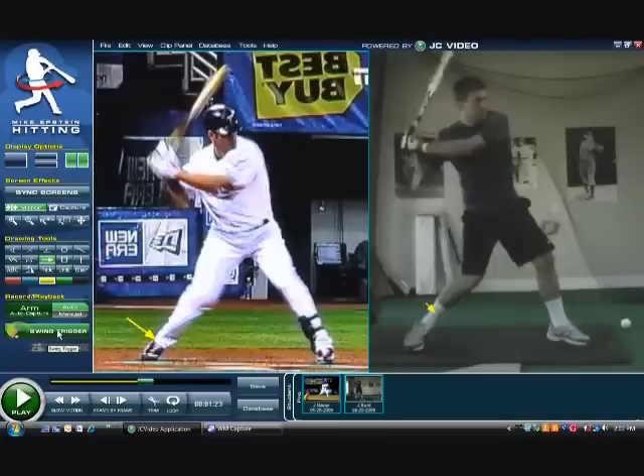The best camera to use is a mini DV camera, which has a firewire connection. You're just going to plug that into the camera, set your camera to the record setting, and then click the auto capture button. The key to capturing with this software is pressing the record button after the player hits the ball. It has an auto record feature which rewinds the clip and trims it automatically for you — there aren't very many software programs on the market today that do that. It makes it very simple.